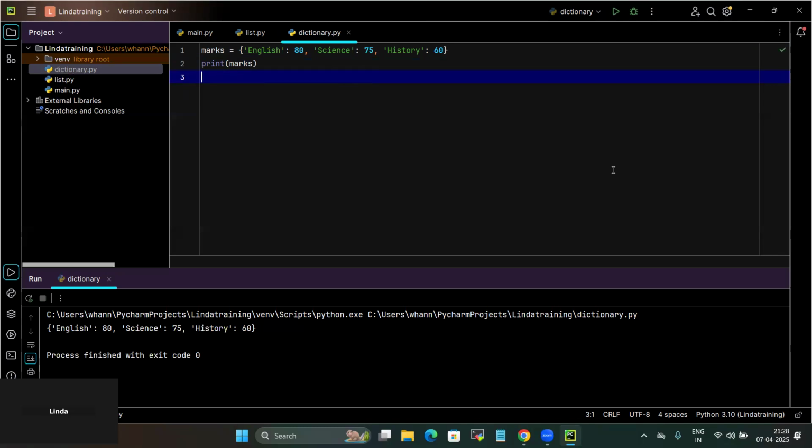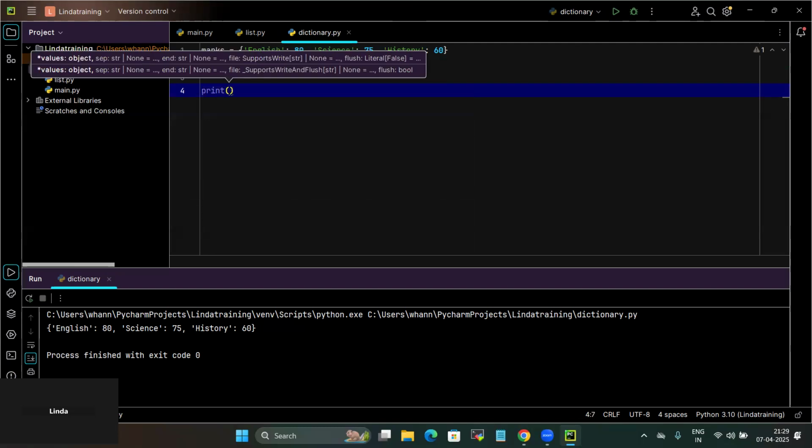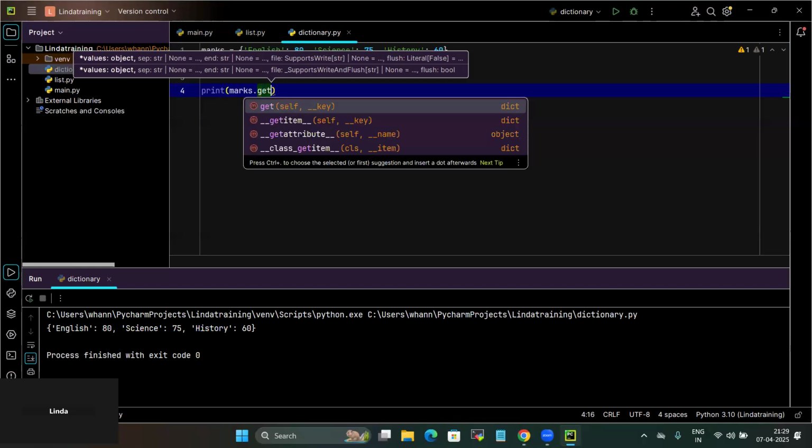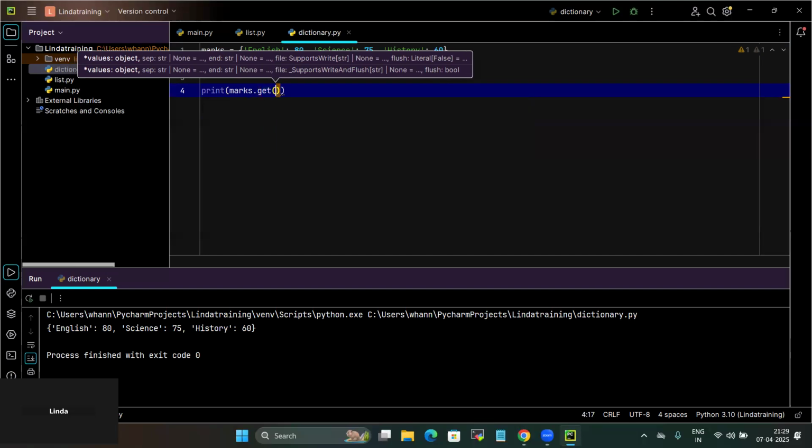So if you want to get the marks of a particular subject, how do we type that? Print marks dot get. If you want to know the marks in history, just type it like this.